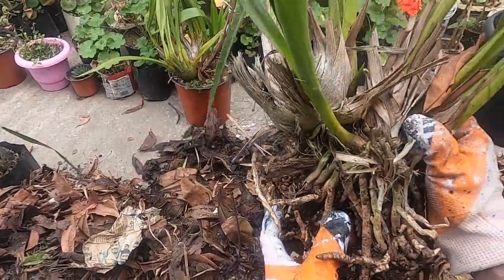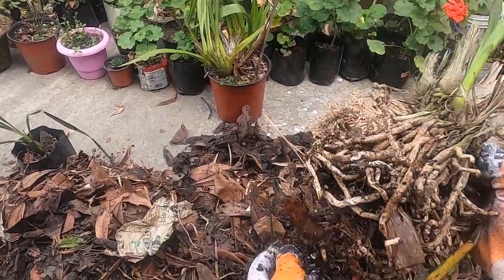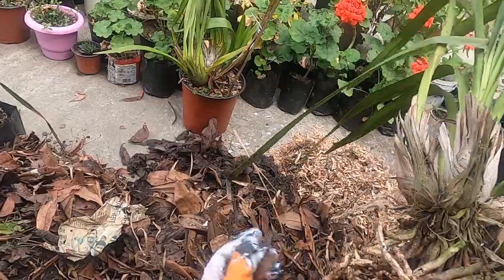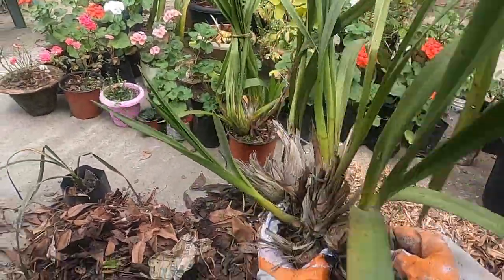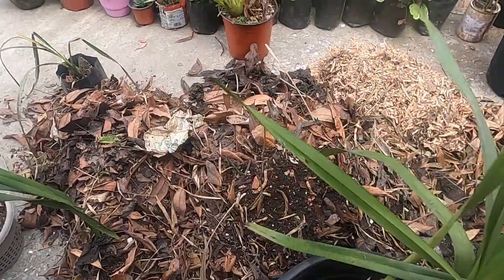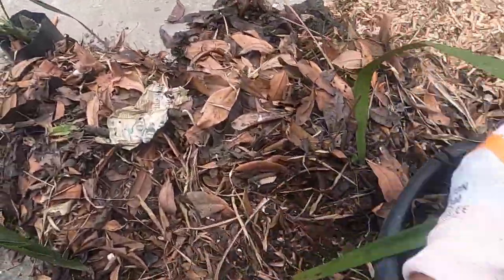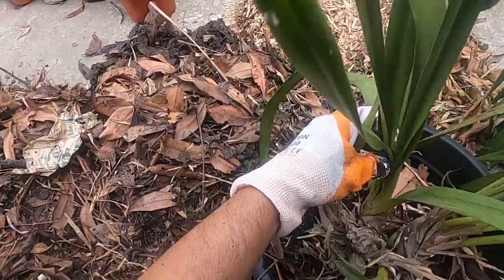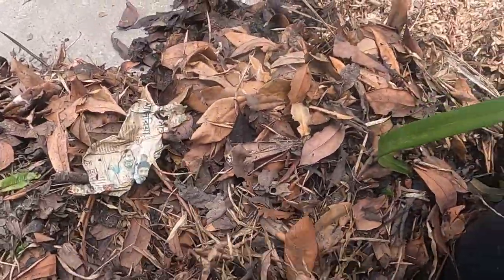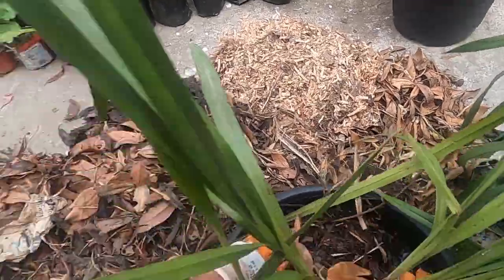See, here also you can see there are chunks of bricks, broken bricks, fragments of broken bricks. So just shake it gently. Don't harm the roots. Don't cause an injury to the roots. It's very fragile. I'll replace it gently over here and start surrounding with other materials. You have to make sure that it lies firm and intact. It has to be very firm and intact. It's very stable. It has to be stable.